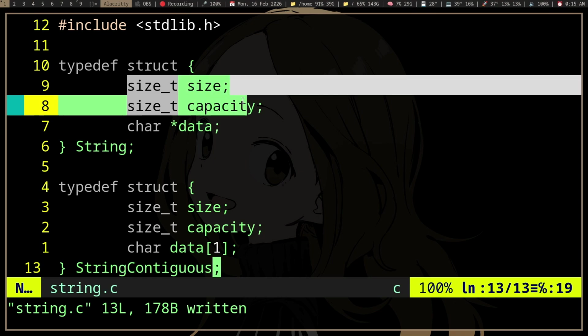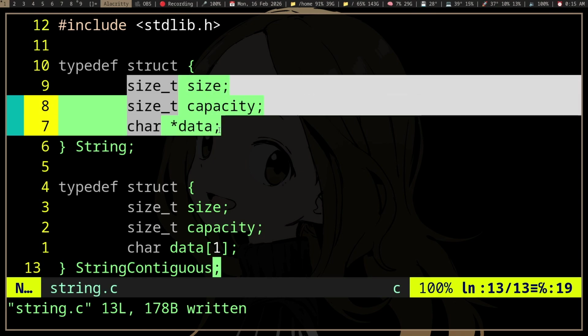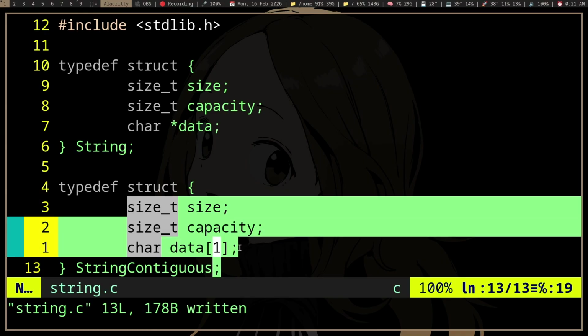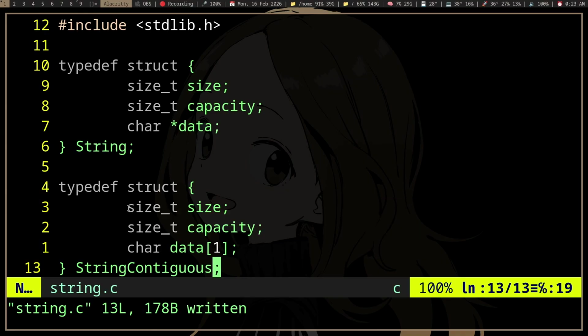To load every member and the first character in the string will have two cache misses. First for loading every member into the cache and for loading the actual string. However, for this struct, because the string is stored in the same chunk as the struct, we'll only have one cache miss. And apart from that, we're wasting less cache.